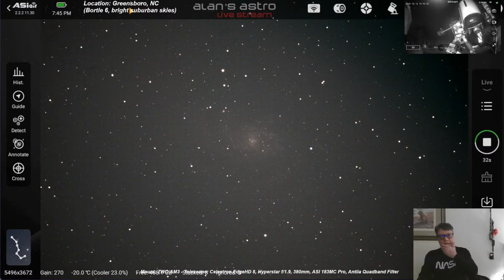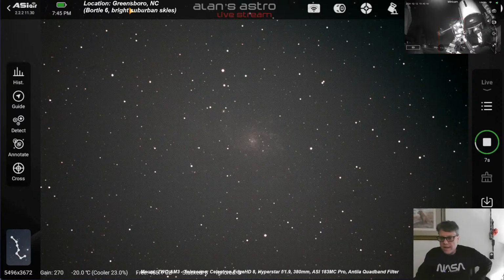You can just barely make out the Milky Way in Bortle 6, but what you really want to do is get into Bortle 4 and below. Bortle 4 and below is considered dark sky, and that's where you can start to see actual details in the Milky Way. That's where it really gets good.